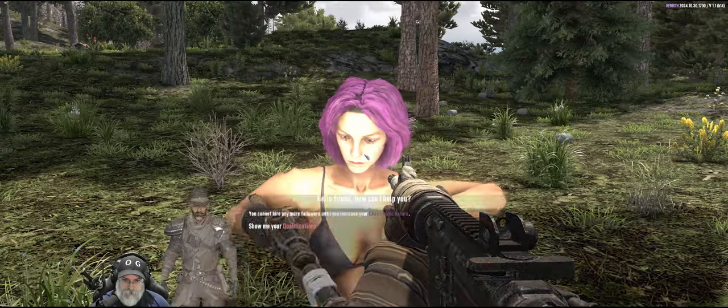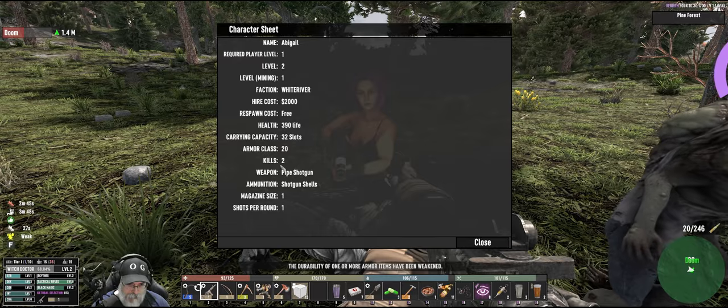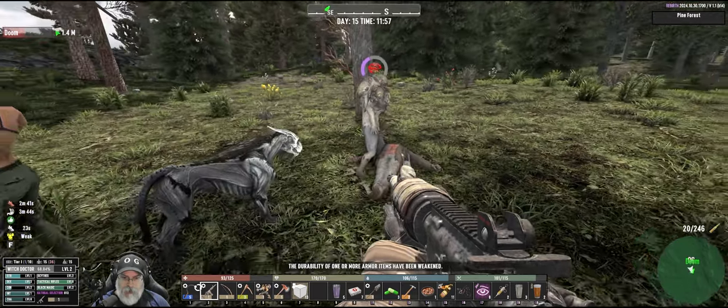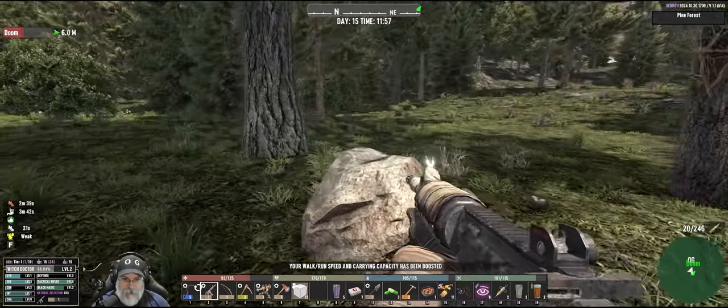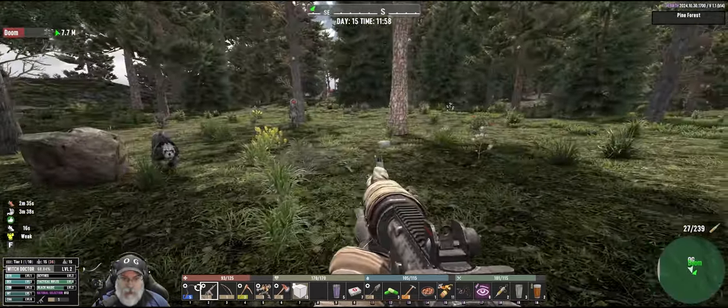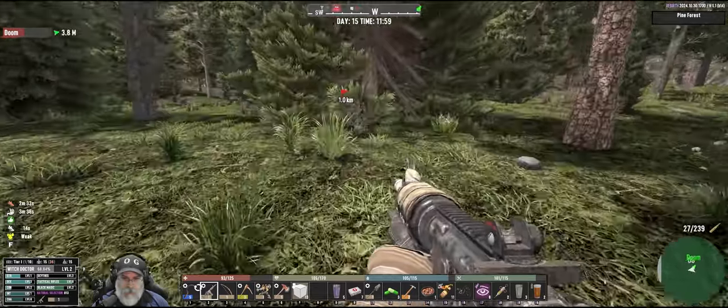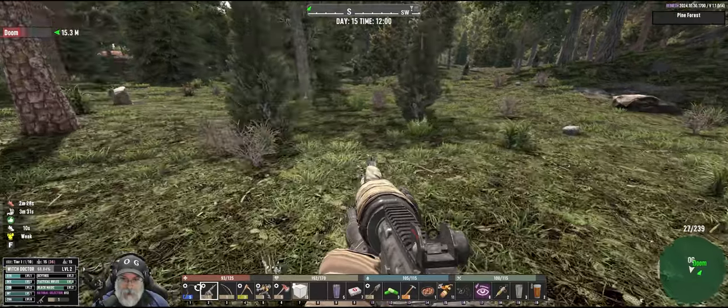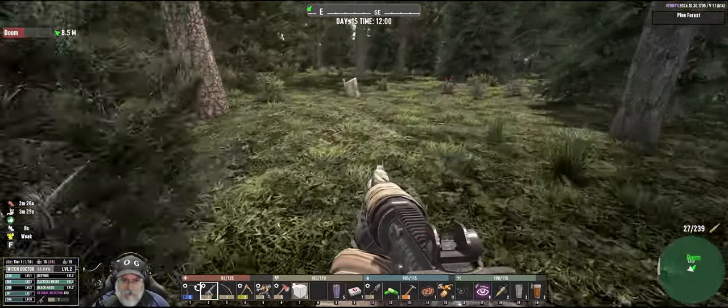Abigail, how much do you cost? 2,000. Yeah, we can't do it yet because we need to actually do jobs, and we will. I mean, there's so much to do, right? But doing jobs is what levels our charisma, so that we can hire Abigail or whoever, right?